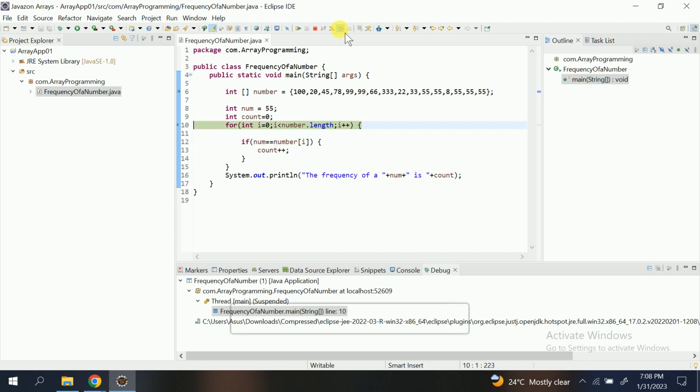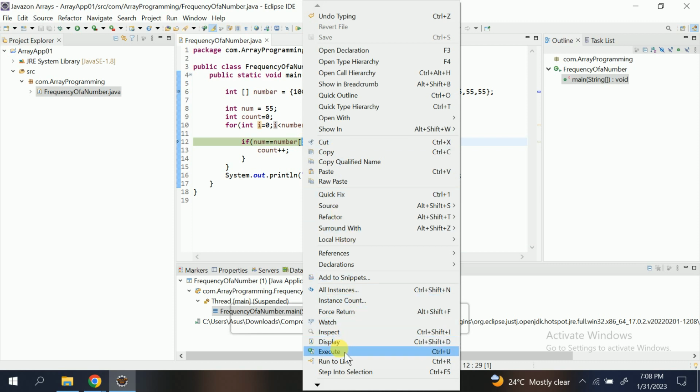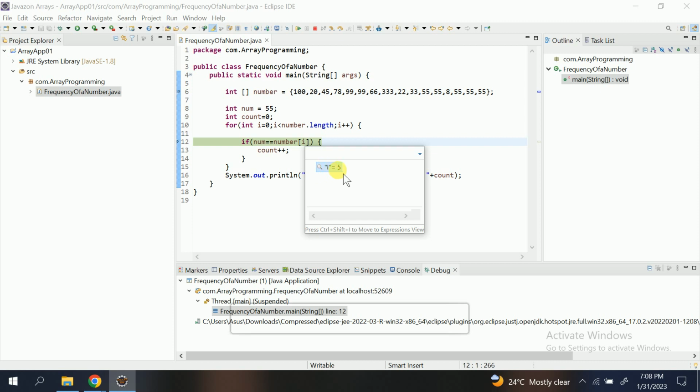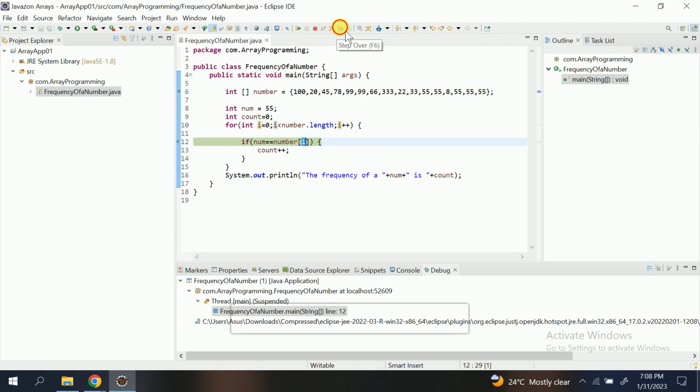Similarly, it checks all the i values, and if you want to get the value dynamically, then just hover on it, or the best way is to select i, right click and go to inspect, similar to inspect element in the browser. So you can see i equal to 5.